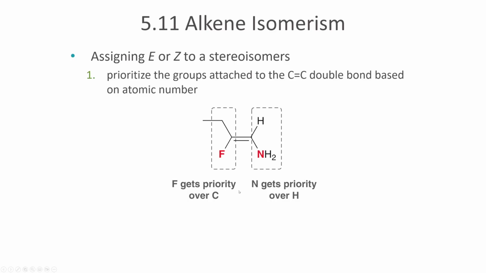Finally, for alkenes, alkenes also have stereoisomers. Alkenes meaning molecules with carbon-carbon double bonds. And earlier in this lecture, we used cis or trans to indicate the relative positions of groups on the bond. We said if there are two groups on opposite sides of the double bond, we call that trans. And if there are two groups on the same side, we call that cis. However, that only works if you have two of the same groups on either carbon.